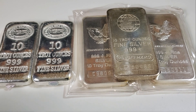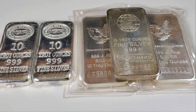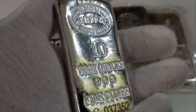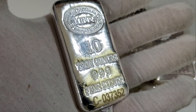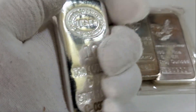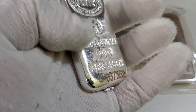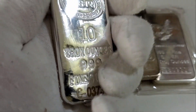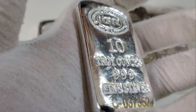Let's get right into it and we'll start with 20 ounces of silver I added to the stack from my LCS. I was very happy to have found that my LCS stocked IGR bars — hadn't seen these at the LCS before. I have seen these on many different YouTube channels and kind of had my eye on picking them up. It is 10 troy ounces of .999 fine silver and it's a chunky bar. I like the size of it — it's good in the hand and has a real appealing finish to it.